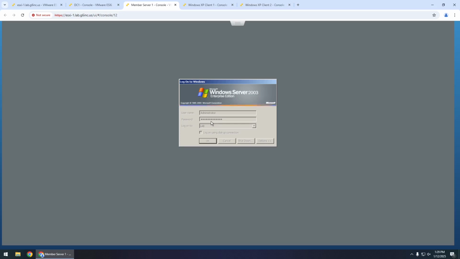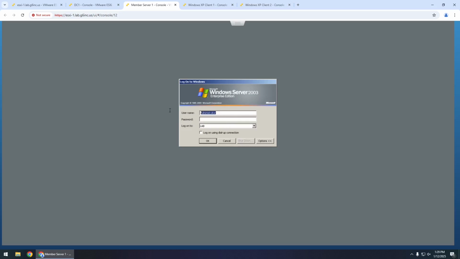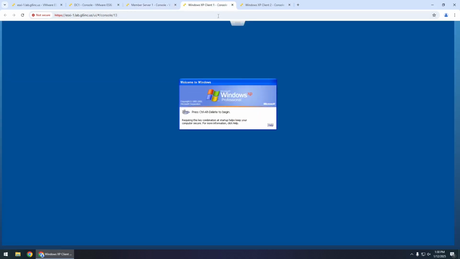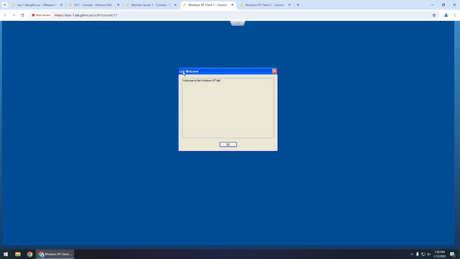And then since this one is not a domain controller, it will still have a local user, so we'll probably just go in there and get rid of it because we're not going to want that anymore. We'll just use our local. Oh. So I typed that all right. Okay, must have made a mistake. I have to check on here. I don't remember if we have a temporary local user or if it was just using the built-in administrator account. If there was just a user called admin, like we have on our clients, then we want to get rid of it. And I'm going to probably do that on here as well. So we'll log in. Oh, there we go. Welcome. Yay.